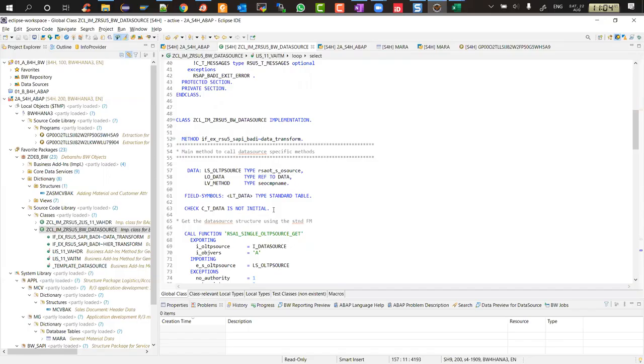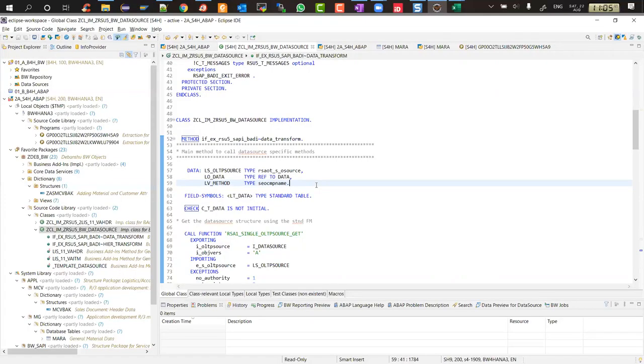come out of it. Where should we write that code? You should write that code in the data transform. You should have a check. Maybe you have to create another method which first checks whether the particular method of the data source exists or not. If it exists, then it moves forward. So you have to write that code. If you want a sample of that code, I can give it to you in the next class. But I would encourage you to try writing it first. If you're not able to, then I'll give you the code sample.